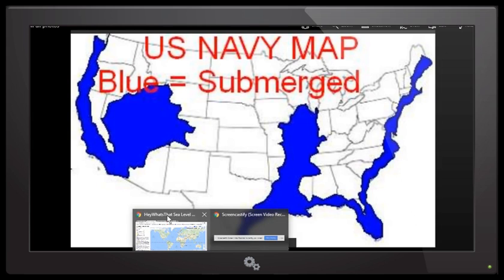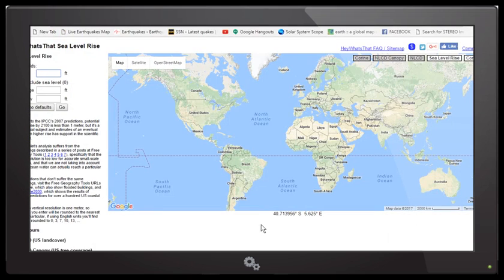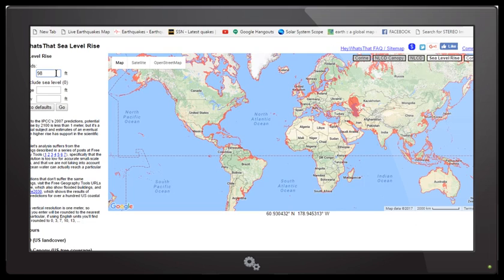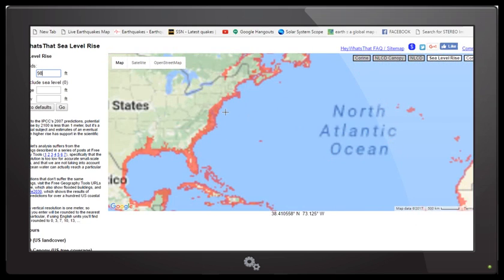Now, moving directly into this flooding simulation, this will open up your eyes. And I'll give you a link to this. In the upper left-hand corner, you'll see a few boxes up here. Simply type in, I typed in 100 feet. 100 feet of sea level rise can happen. You just hit enter, and up on the map comes this sea level rise, and we'll just go ahead and zoom straight into New York City.